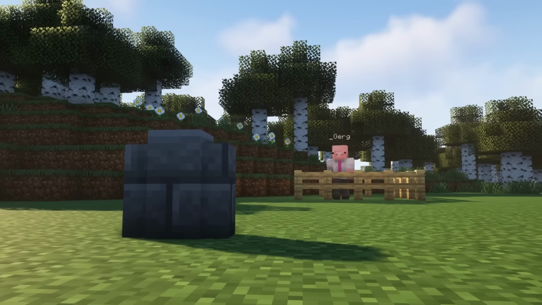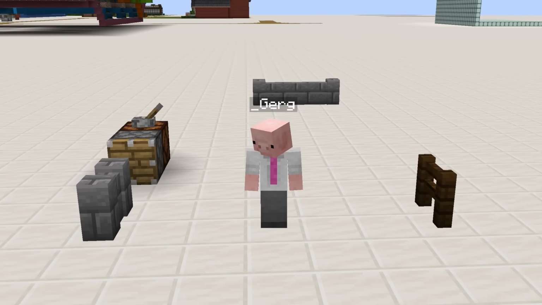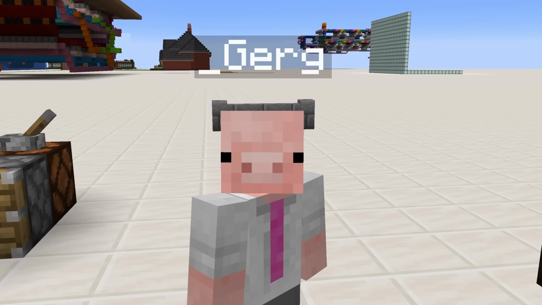Fences? I can use walls! Walls are 1.5 blocks tall, yet can still be pushed by pistons. Alongside fences, they're actually the only blocks in the entire game with this specific set of properties. This will totally not come back later to bite me in the ass.